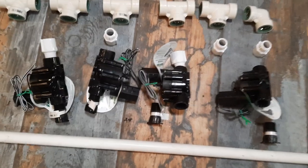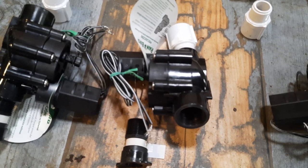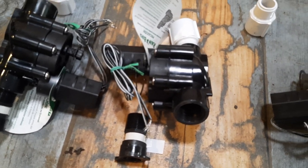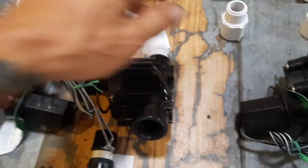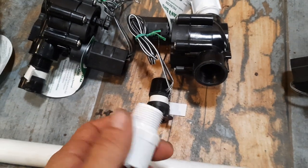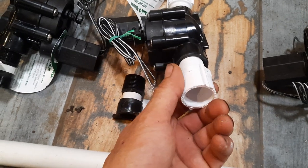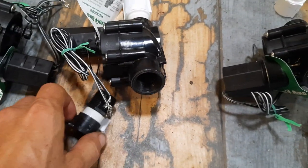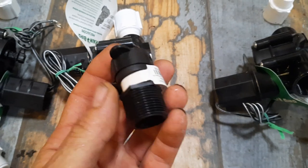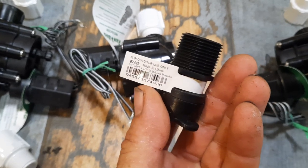One thing I didn't talk about is the exit on the valve and what to choose for that. And really, that is up to you, depending on whether you're going to hard line it or put on the poly line. What I like to do is, if I'm using the hard line PVC on the exit side, I will use one of these on this side also. So you've got one on each side. If I'm using poly line, what I like to do is use these, which I also get at Home Depot. I don't know if that'll even focus in.